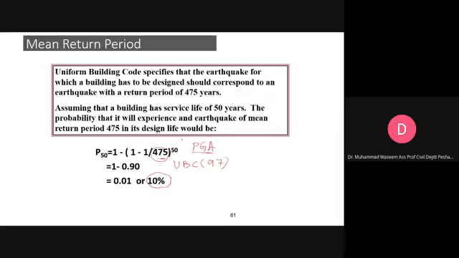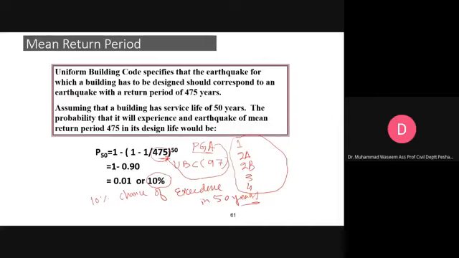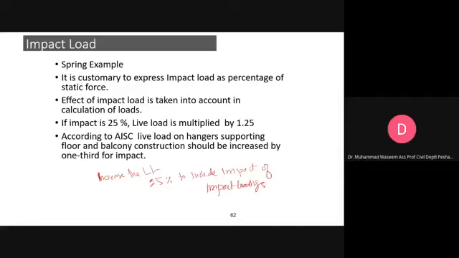So according to UBC, the loading, as I told you, there were different seismic zones we have discussed. We discussed zone 1, zone 2A, 2B, 3 and 4. So these zones refer to PGA with a return period of 475 years, or you can say the ground motion corresponding to a 10% chance of exceedance in 50 years. This is according to UBC 97. So basically the idea is to give you the information on how probability of exceedance and mean return periods are interrelated. These are just demonstration examples.